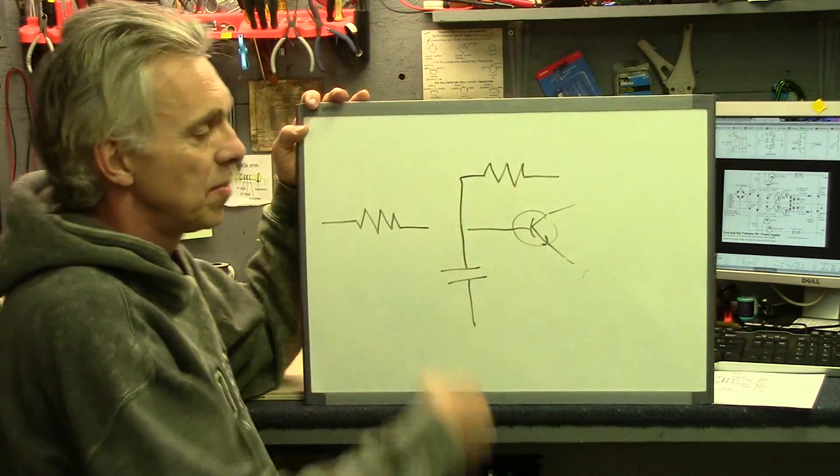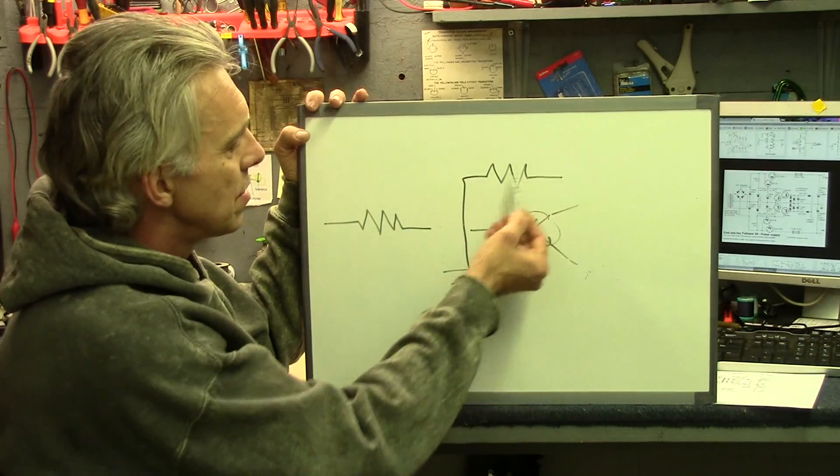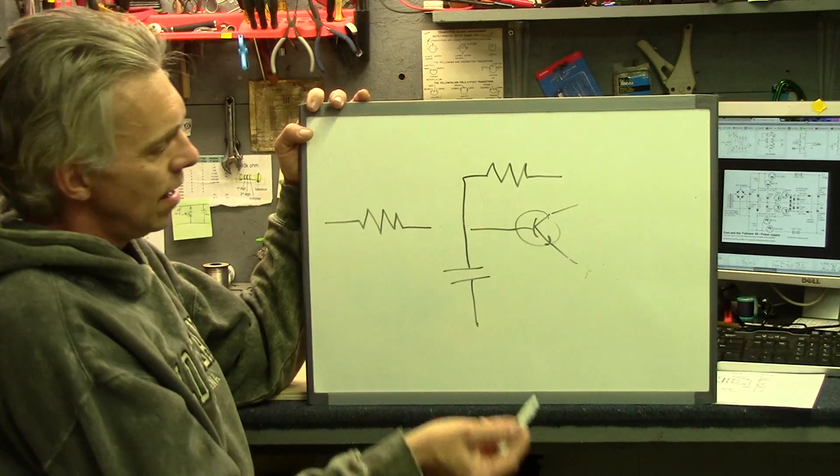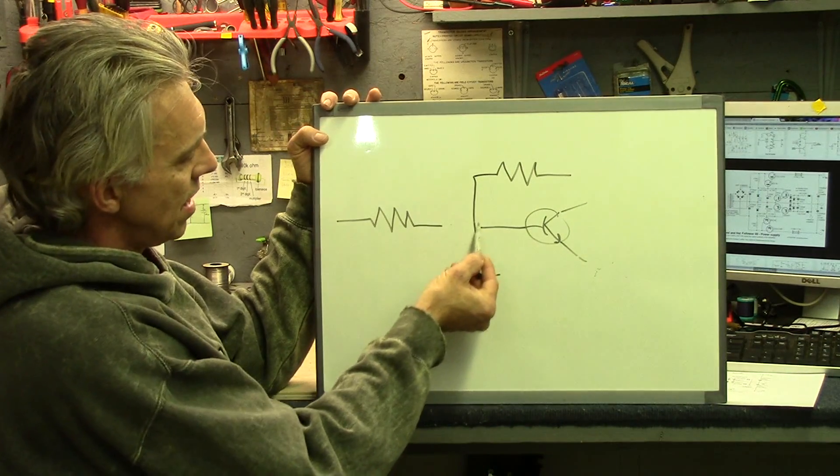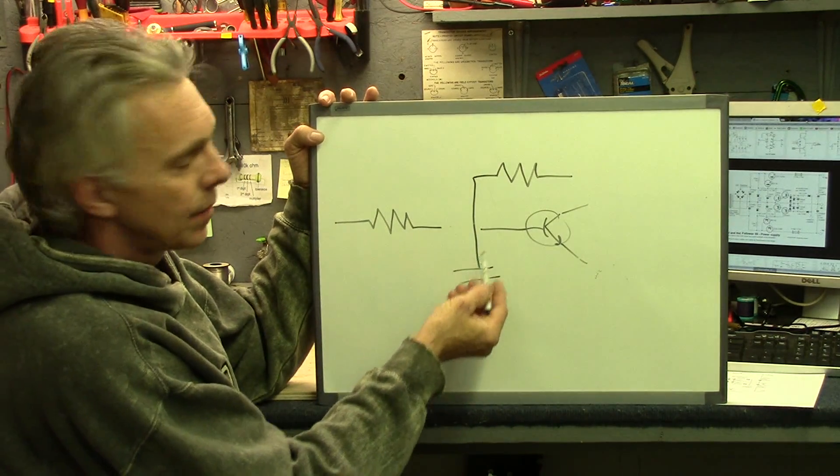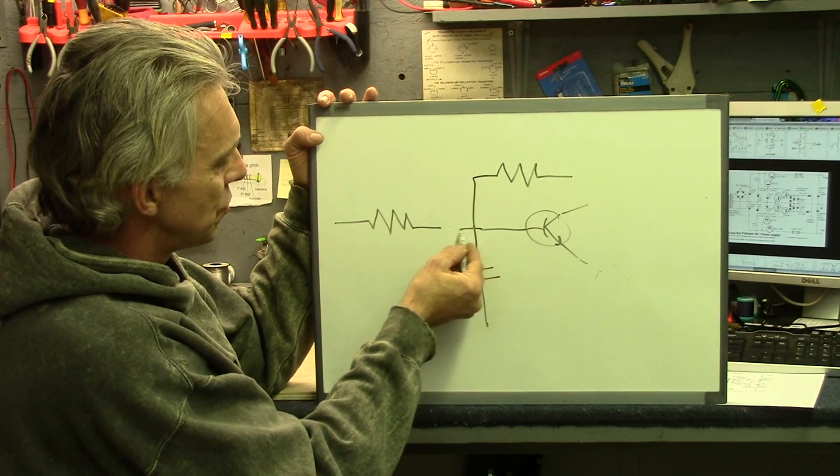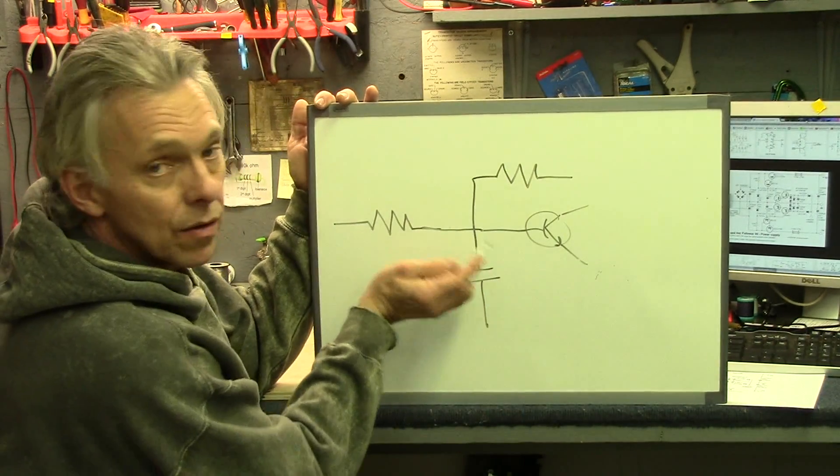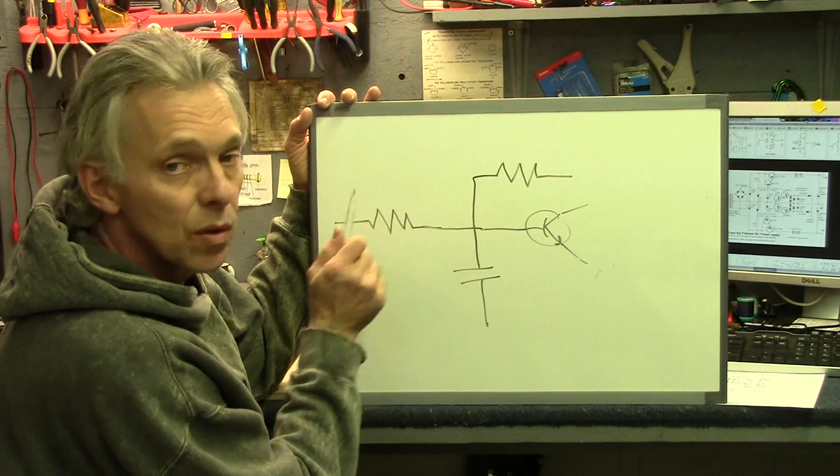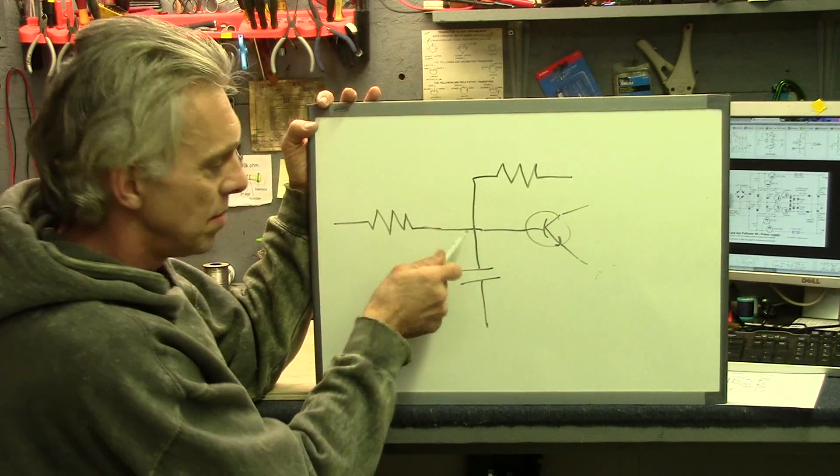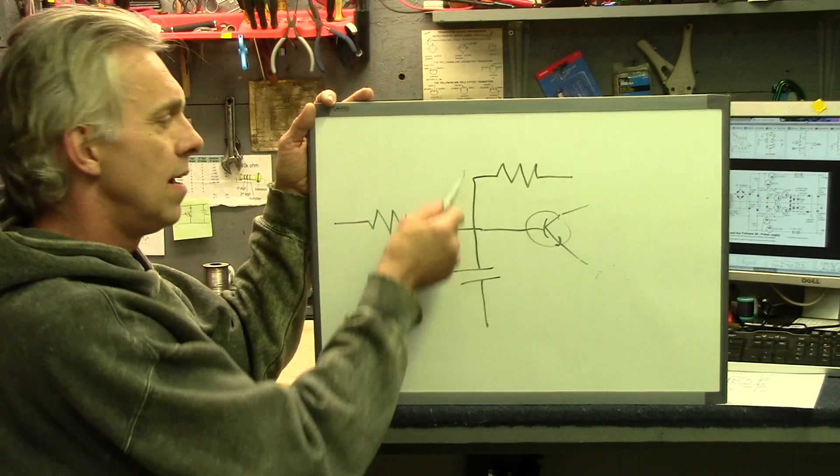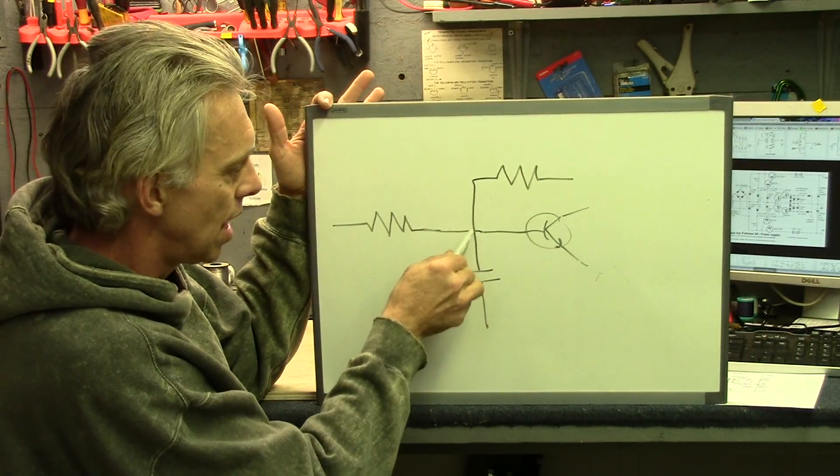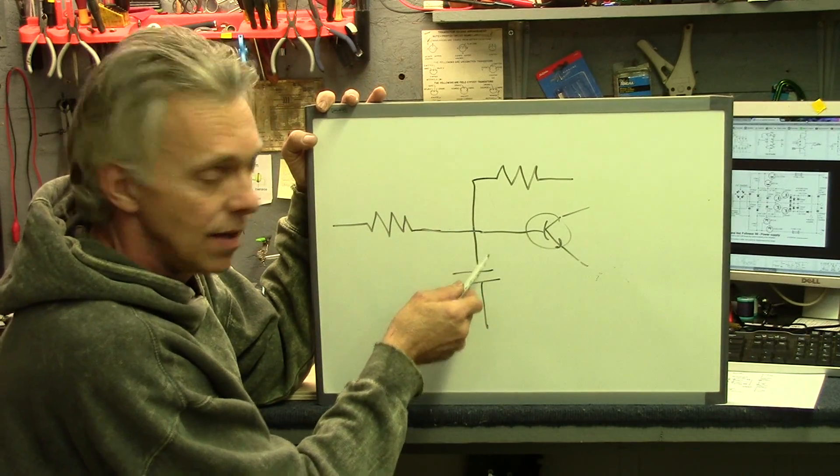Let's take a look at a simple drawing I've done here. Here's a resistor, here is a transistor, and a capacitor, another resistor. Now, let's say that this connection has to cross over this line. Sometimes people will just simply draw them like that. And how do you know if that's connected right there or not? Well, there's a couple of ways to take care of that. Sometimes people draw them like this—it's just a line going over a line, and it's assumed that those lines don't connect.